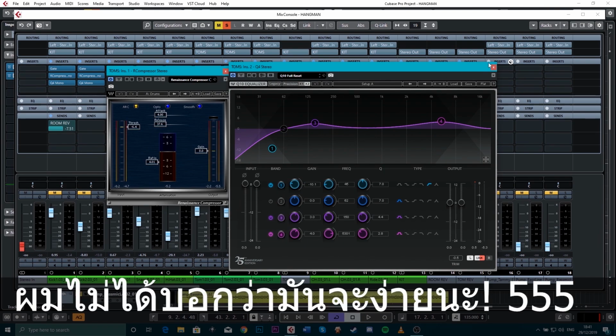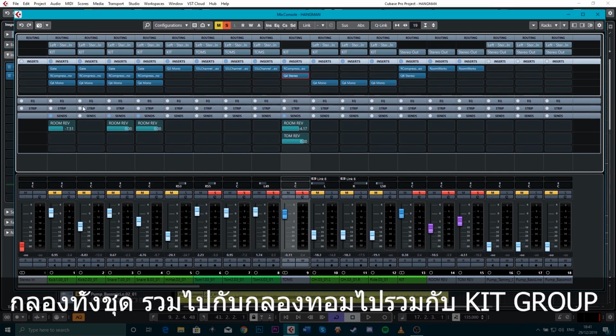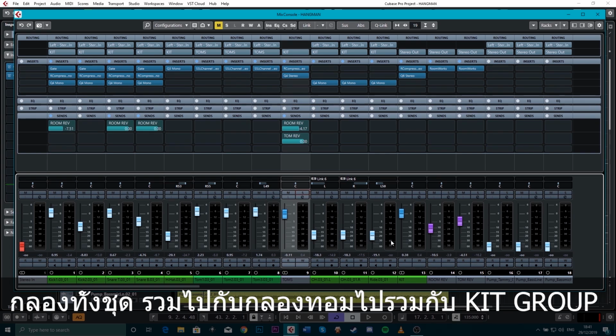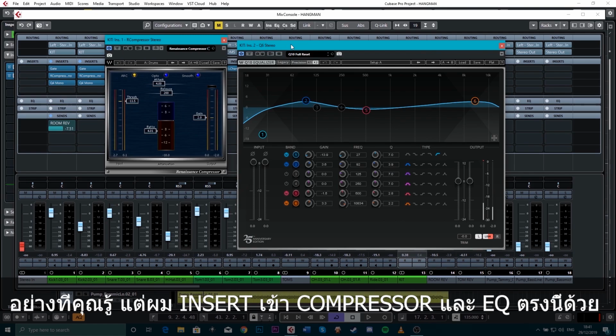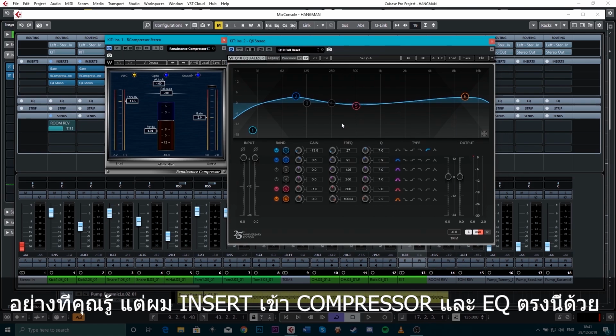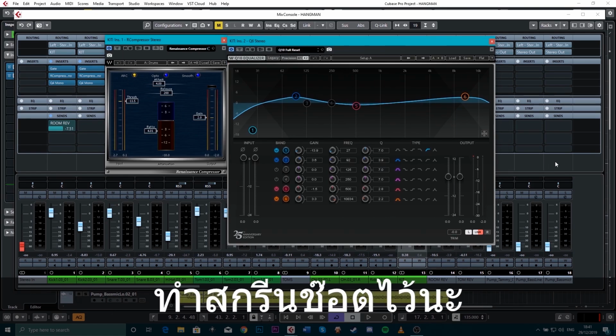I didn't say this was going to be easy. And the drum kit, which includes the toms, they all go to this kit fader here. And I also compress them and I also EQ them as a group like this. So you might want to take a screenshot of that.